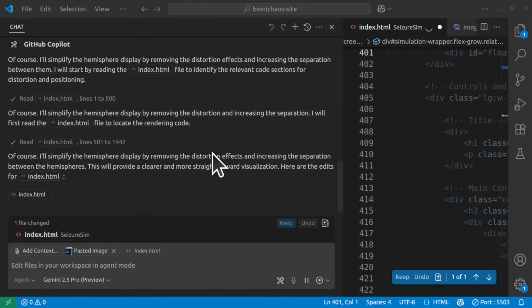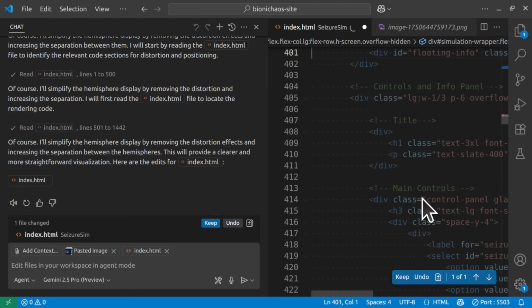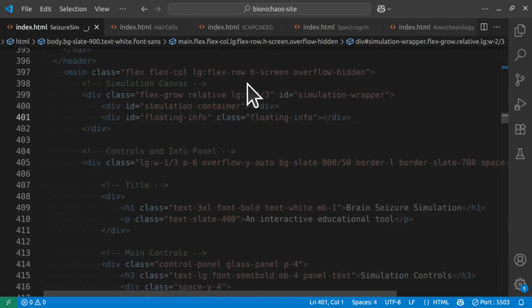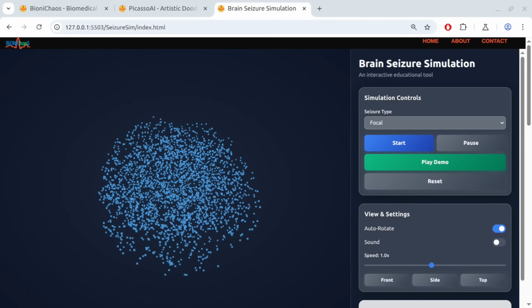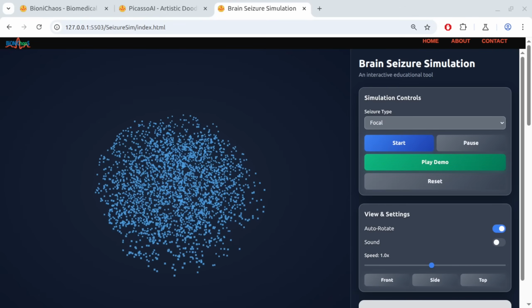Keep losing the prompt engineer. There is a human in the loop, by the way, if you were wondering. I think we have Gemini 2.5 stuck a bit. Shall we stop it? It's still editing something. Still trying to edit the file. A sec. Okay, I might have to restart Visual Studio Code.